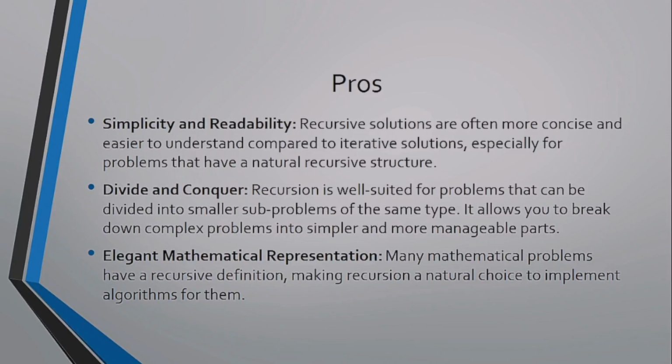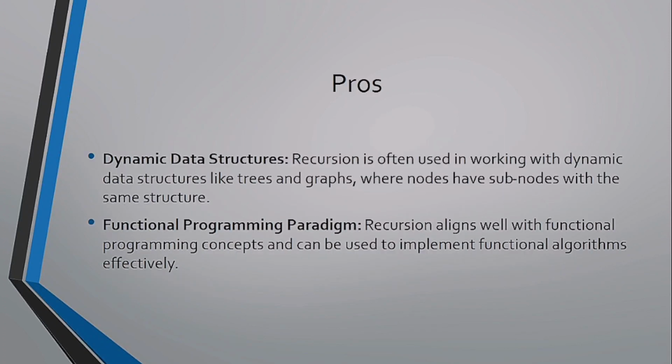It is one of the most useful techniques that we will be learning in data structures and algorithms, and that is obtained with the help of recursive functions, and recursive functions are very useful there as well. In some mathematical representations, we may use recursive functions as well. In dynamic data structures like nodes, graphs, and trees, it is also useful. In the functional programming paradigm, recursion aligns well with functional programming concepts and can be used to implement functional algorithms effectively.